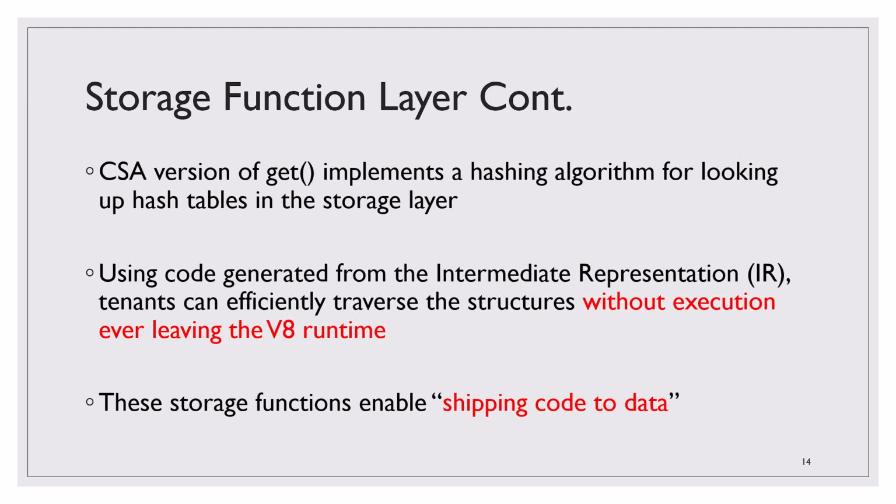Now, because the CSA functions with some data-intensive operations that access or aggregate over many records, this can make Shredder's operations up to 3 times quicker. Essentially, these storage functions enable a concept known as shipping code to data, which is exactly what it sounds like. This puts computation and storage together, letting functions run directly from data, therefore ultimately saving time. As a final note, a user can use JavaScript for data-intensive applications to avoid network round trips and request processing overheads.